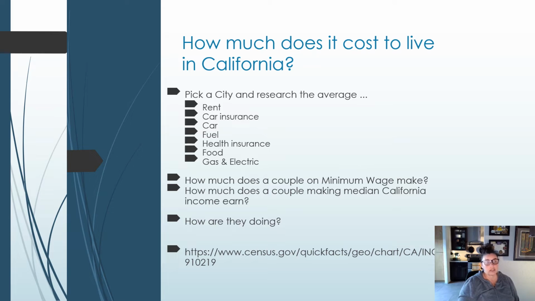So traditionally, I left this in here because if we were in the classroom setting, I have students take a moment to look at the census. You can look at census.gov, like the quick facts. You can look this up yourself. It's really easy to access census quick facts, and they're easy to read. But that will give you California geography charts, unemployment, racial categories, that kind of thing. And so I would have students pick a city, and you would research your average rent, car insurance, car prices, fuel prices, food, gas, electric, that kind of stuff, and then see how much a couple on minimum wage make and compare that to how much you would really need to earn to be comfortable in that situation.